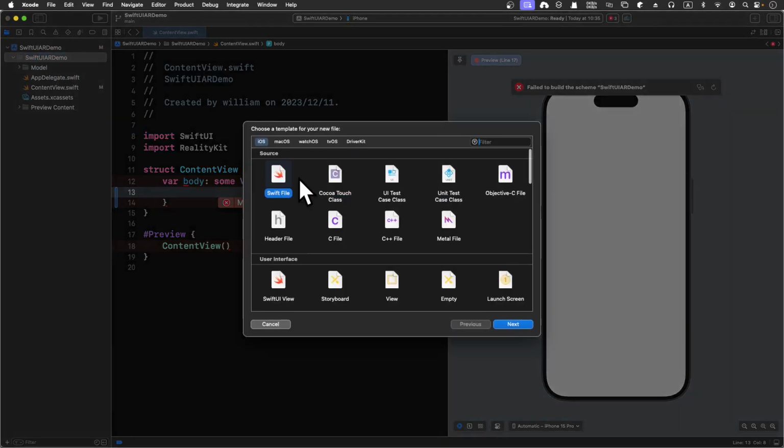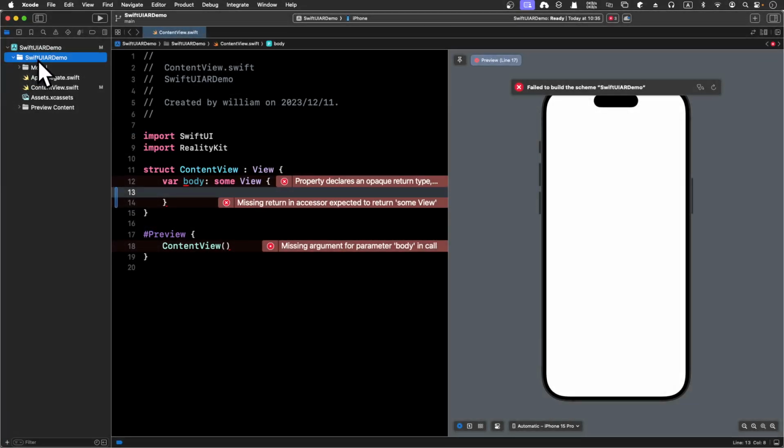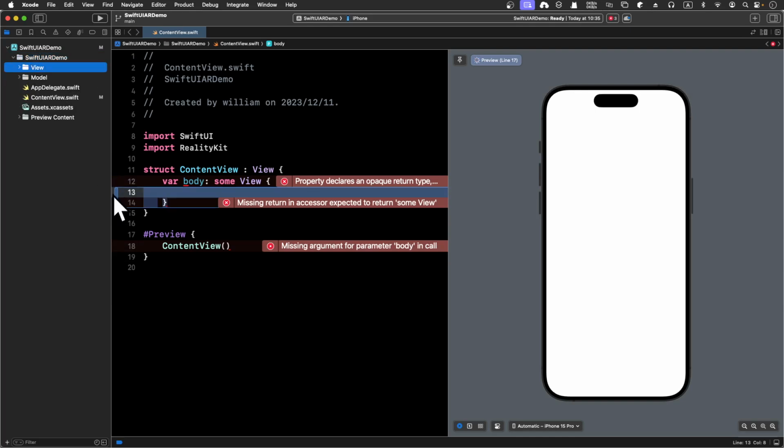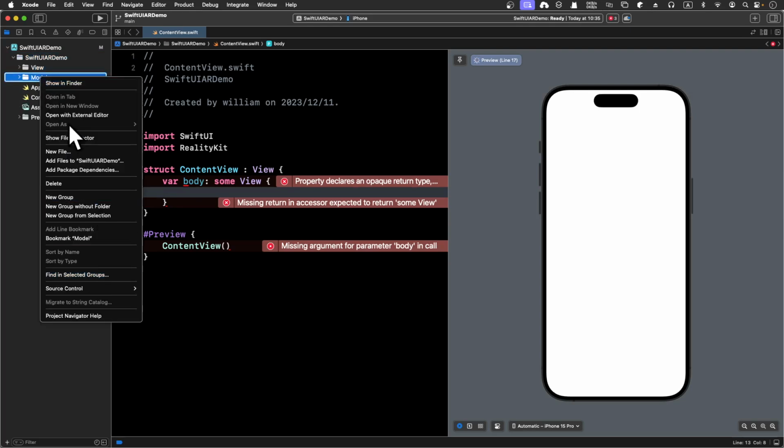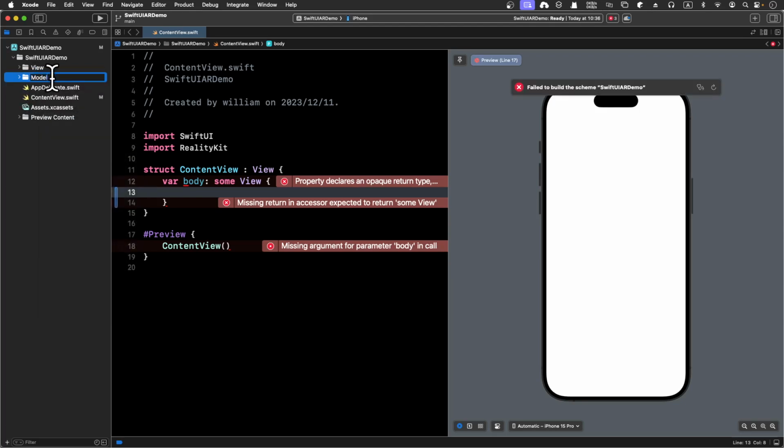And let's create another. Sorry, it's not another file, but rather a new group, and I'll call it view. Okay, so it's a model and view. Maybe I'm going to refactor it as models and views, because if you just press enter, you can quickly change it. It sort of conforms with Apple's convention, right? So models and views, and inside of it, let's quickly create the views, because right now let's just leave this here because I'd like to reference all that here.